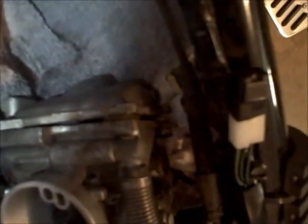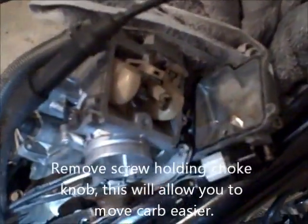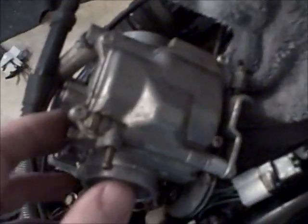Okay, so now we took the float bowl screws off down here, and we're going to access the main jet and the pilot jet. All right, got the carb up on its side. Got a flathead screwdriver. We're going to replace the main jet and the pilot jet. All right, so I got the new stainless steel Allen bolts that came with the kit in.